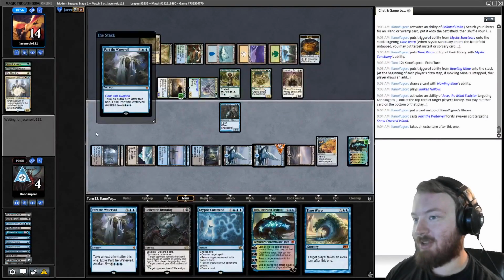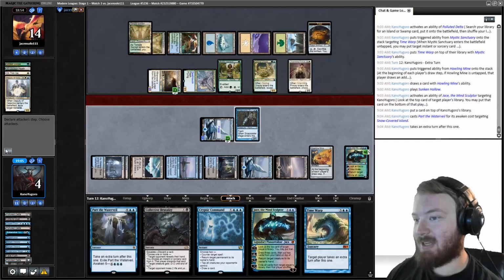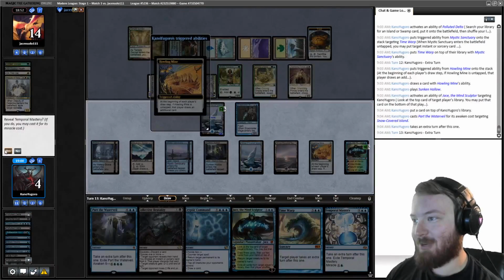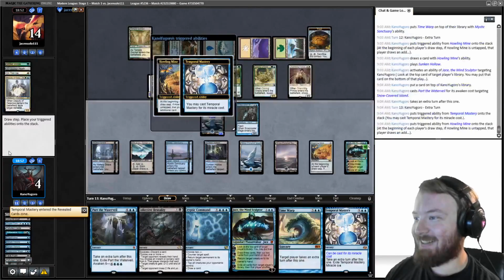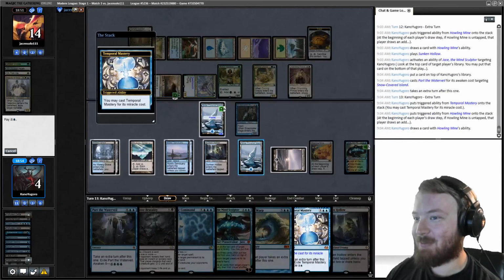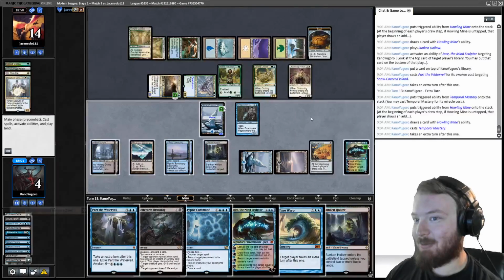Awaken, part the Water Veil. Pass the turn. Untap. Miracle Temporal Mastery. Yep. Now we're starting to take multiple turns every turn. Seems pretty fantastic. Cast Temporal Mastery.